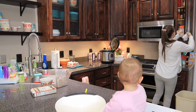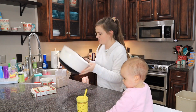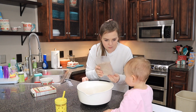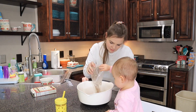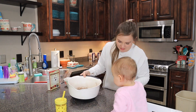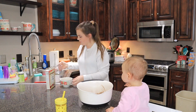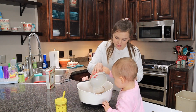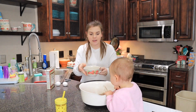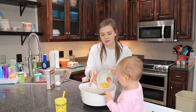And a little tip when you are using a store-bought cake mix is to replace the vegetable oil that it calls for with coconut oil. It tastes absolutely amazing, and honestly, it makes the cake taste more like a bakery cake. It's fluffier, it's just, I don't know how to explain it, but it is just better in so many ways. So highly recommend, if you're making a typical store-bought box cake, switching out that vegetable oil or canola oil for the coconut oil. You will not regret it, and it will taste so, so good.